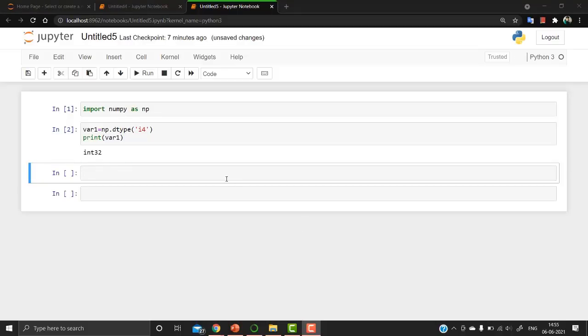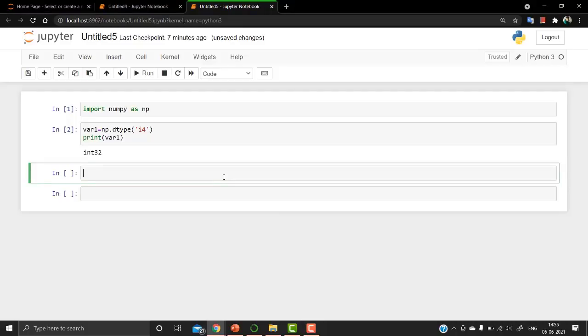So now we'll see the first one, the bool one, and how we have to use it. We already imported numpy, so we start with a variable name. Suppose we use var as the variable name. You can use any variable name. Then np, the alias name, dot array. After that, we continue to create values, suppose 1 comma 2 comma 3. I'm just giving random values.